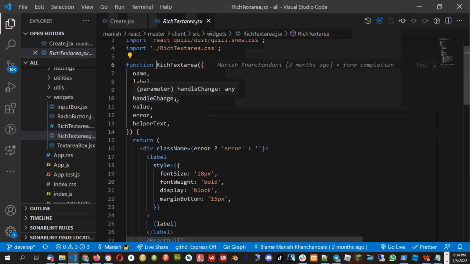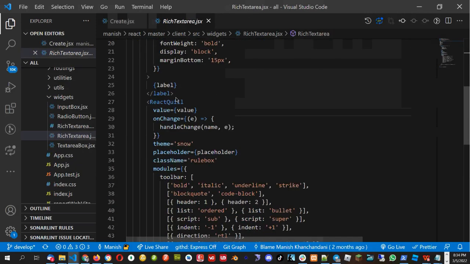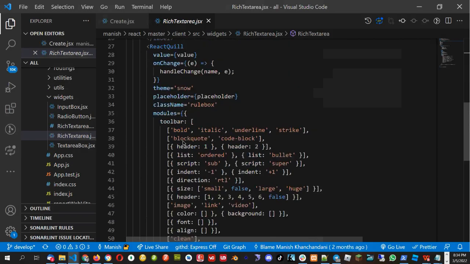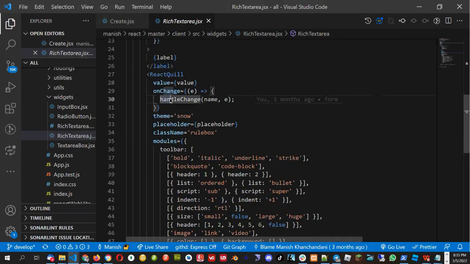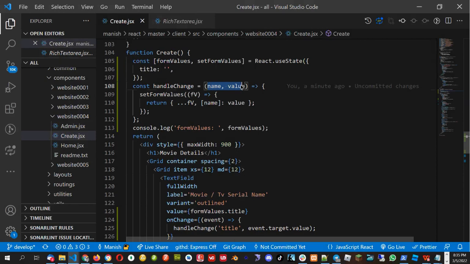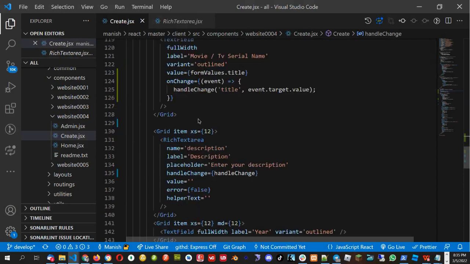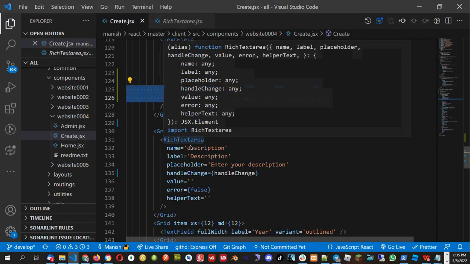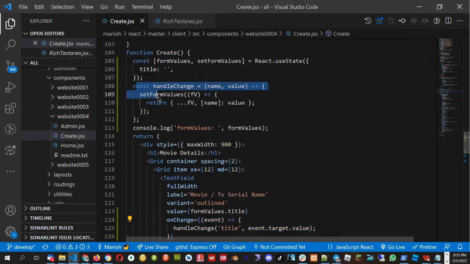If I go to rich text area, you will see that on change of the rich text area, we are calling the handle change with name and value. So we already get a return with name and value, which means I don't need to write the whole thing. I will call the handle change directly because the return value is name and value, similar to this pattern.